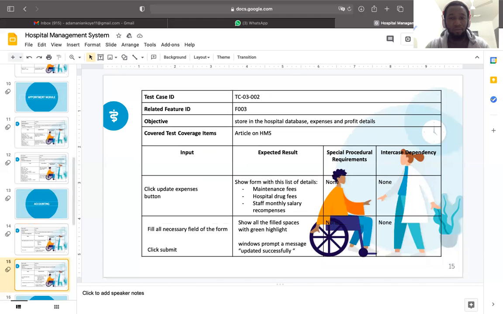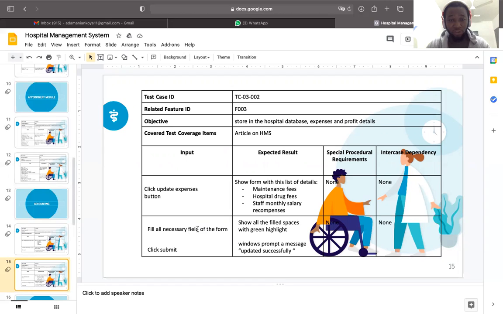Next, we have store in the hospital database expenses and profit details. In this, we also click on the update expenses button from the interface of the system. Then we expect the system to show a form with this list of details as well: maintenance fee to be updated, hospital bills, staff monthly salary, and recompenses.